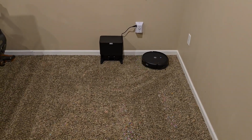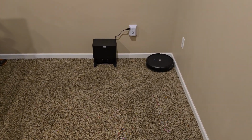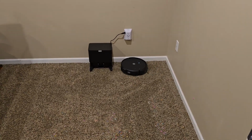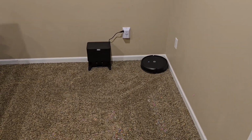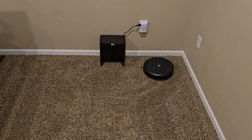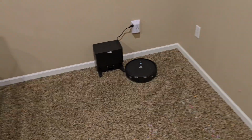iRobot is, when you think of a robot vacuum cleaner, people will say, oh, I need to get a Roomba. Well, that's not the case anymore. There's so much more advancements, and Roomba just has not kept up at all. I mean, this is their latest. It is November 2024, and this is the latest they can do. Now, I understand they're trying to reach a certain price point for the consumer, but you're not giving them the capabilities they can get with other robots for the same price point. That's the thing.